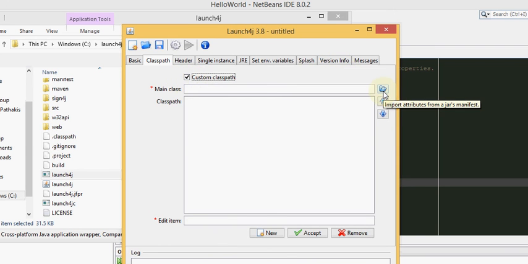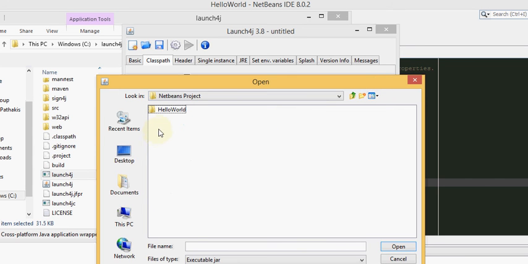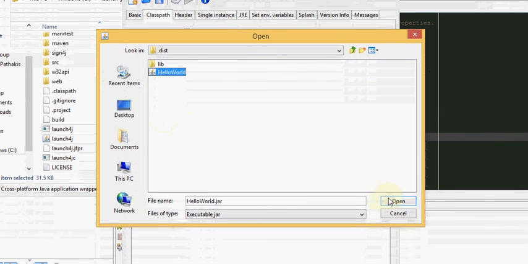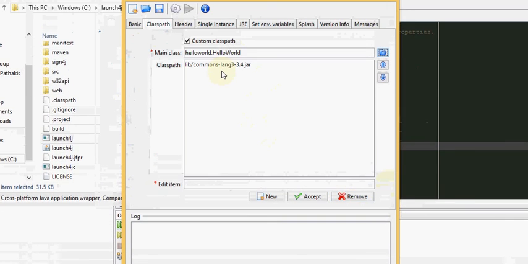I need to browse for my hello world jar file again. And it's going to be in the dist directory. Once I open that, you'll notice it also included the Commons Lang library. I included that just for example's sake.